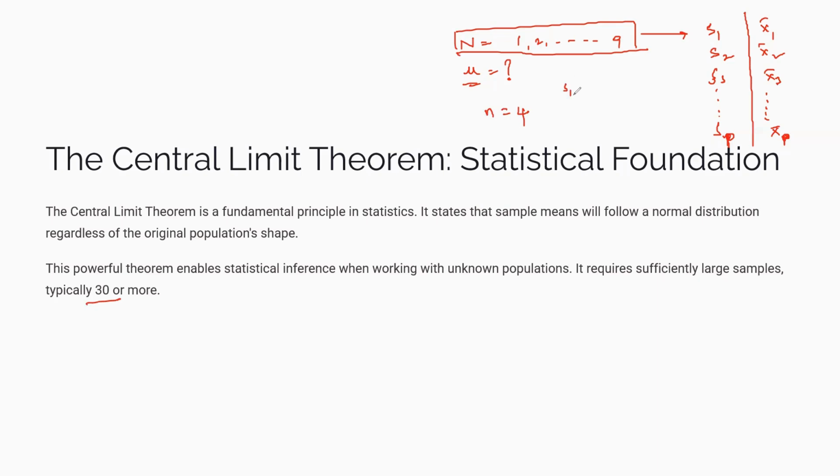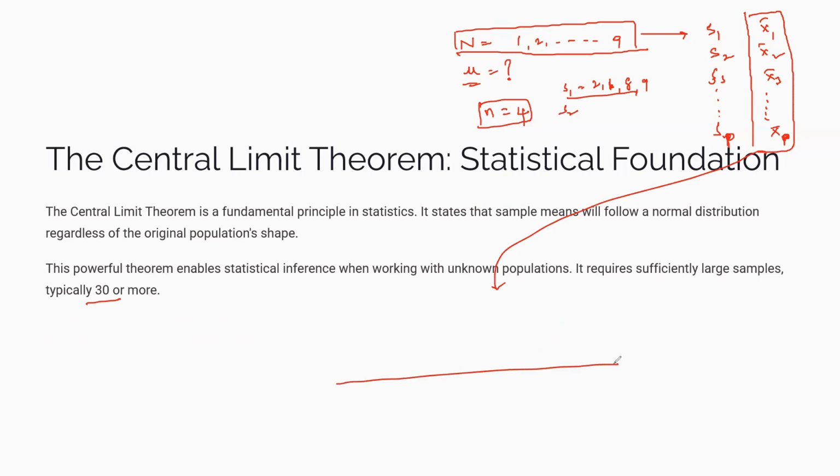For example, sample 1 is randomly taking the numbers here. Could be 2, 6, 8, 9. This could be one of my samples. Randomly I'm taking 4 records into my sample, and then I'll calculate the average. Similarly, I'll take sample 2, sample 3, and so on and so forth. So you get these statistics, right? You try to plot this data and see. What you would get is data which looks very similar to a bell curve, where the center would be 5.